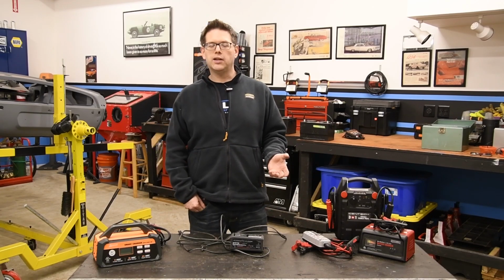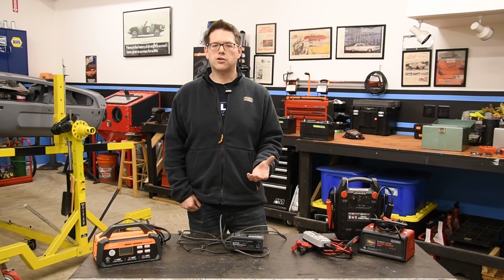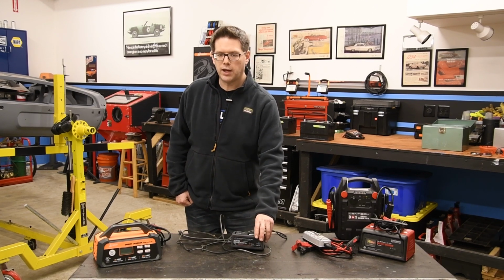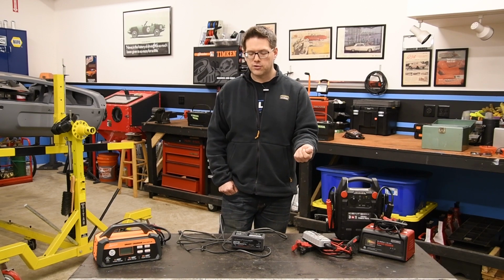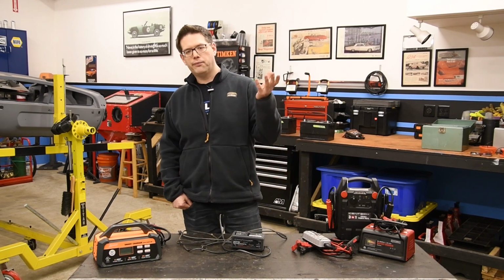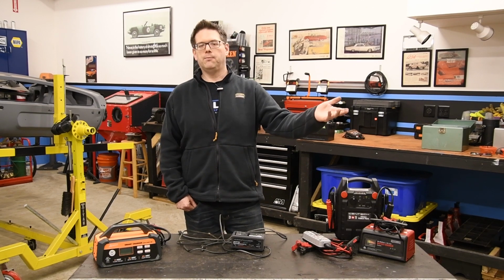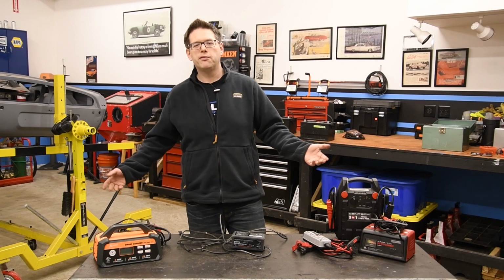Now, a trickle charger, in the pure sense of the term, was a low rate charger, something that was a small amperage delivery, like a 1.5 or a 2 amp delivery. The problem with a trickle charger is you would plug it in and it would deliver that charge of 1.5 amps, and it didn't care what it was doing, it would deliver it. You got me plugged into the wall, I'm going to deliver the 1.5 amps. What do you want from me?